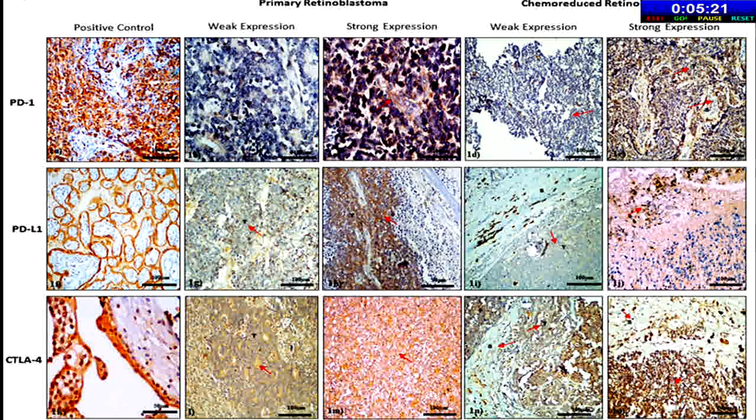These are the expressions, the strong expression of PD-1 in the tumor as well as in the stroma. Similarly, the PD-L1 expression in the tumor and the stroma, and CTLA-4. This work was presented in the ESMO Immuno-Oncology Conference in October 2019 in Geneva, and it was awarded the Best Poster Award.